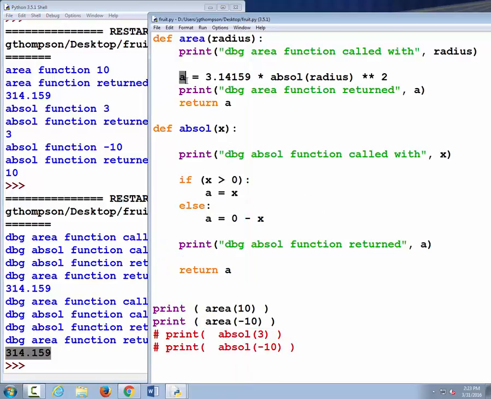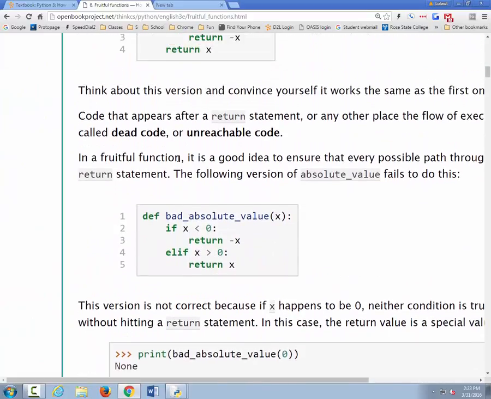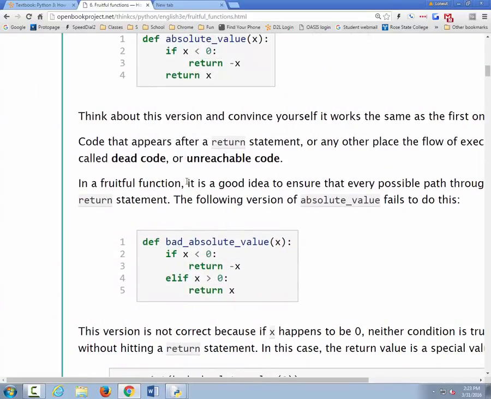One of the reasons we were able to track it so nicely is that we were storing the results of our calculations in temporary variables and then returning those temporary variables. You can have code that's known as dead code or unreachable code.